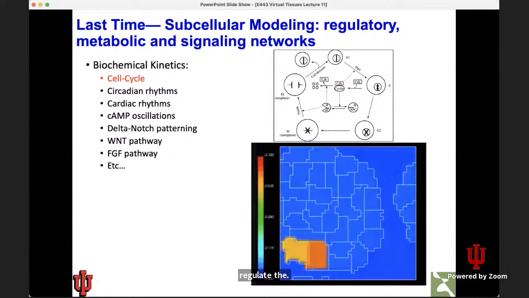In that specific case, cell division and proliferation would be an emergent property of this explicit model of the molecules that regulate the cell cycle. If we have time today, we'll go over the Delta-Notch, but we will try to get to a more explicit model of cell cycling.